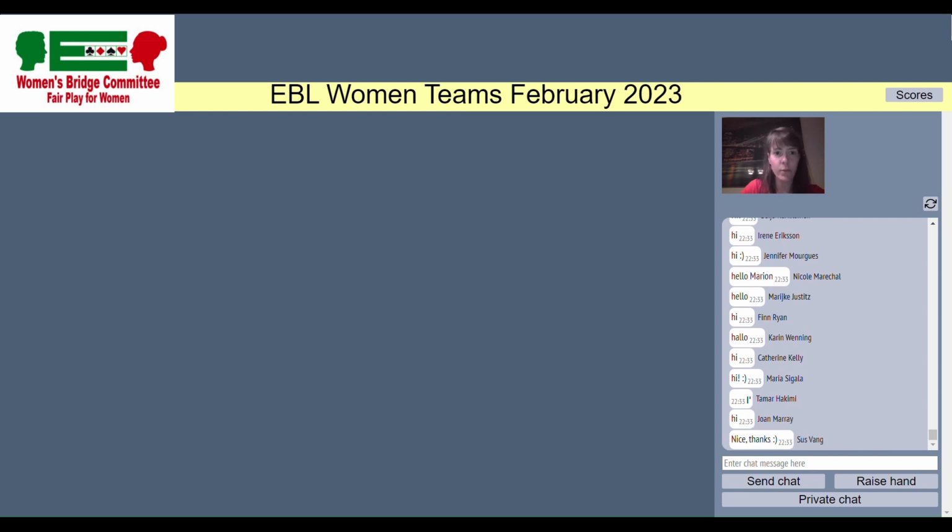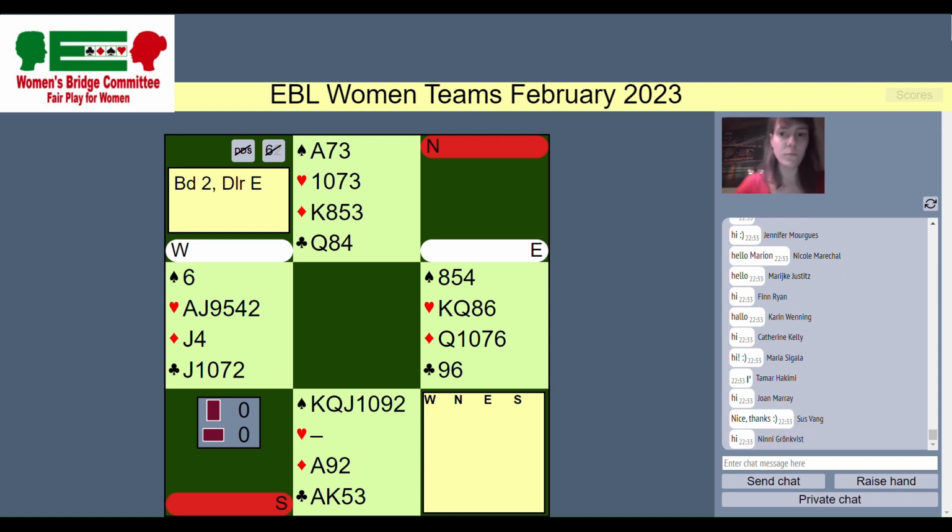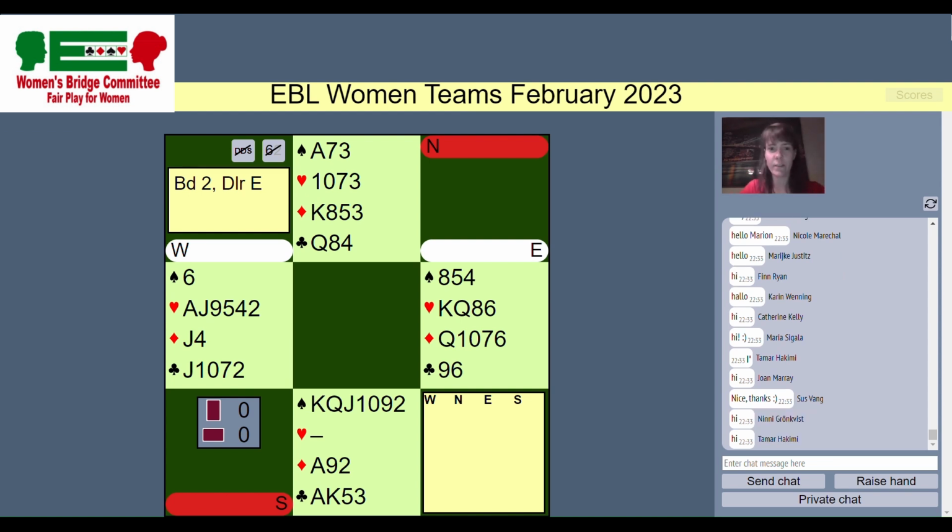So we will start with board 2. I thought this was a very interesting hand on the bidding, both for north-south and east-west. You might think it would only be for north-south because they have all the high card points, but I think it's also a good board for east-west.